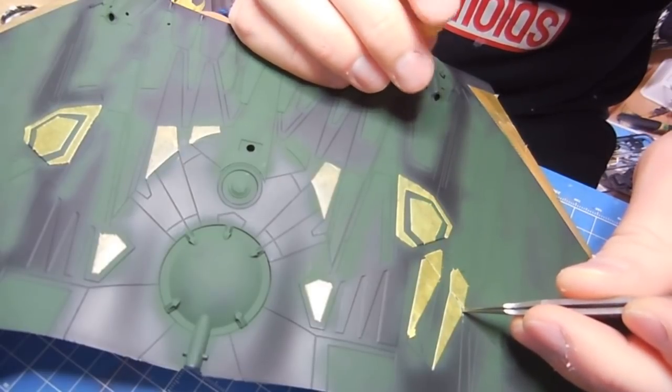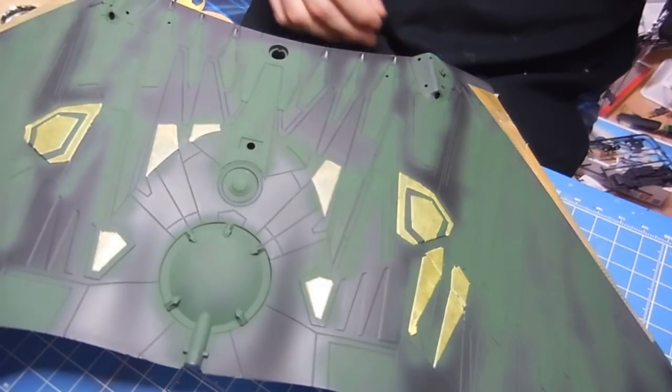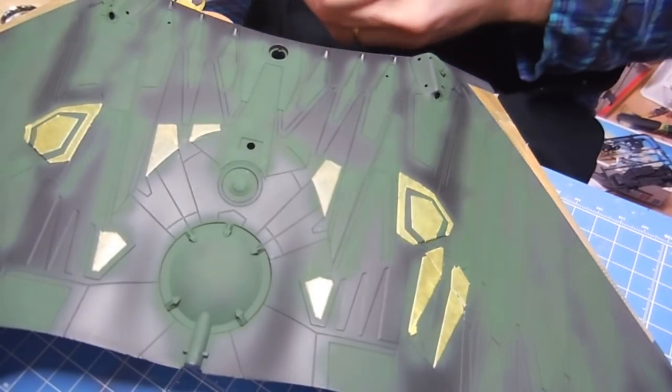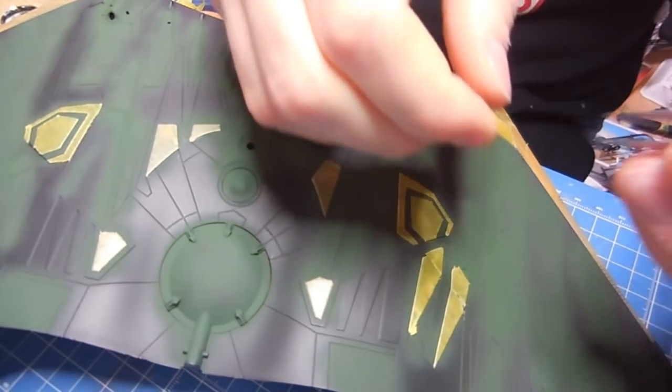Alright, so I'll have to just put a little bit down here. A little extra. So you can see where it kind of messed up a little bit, so.